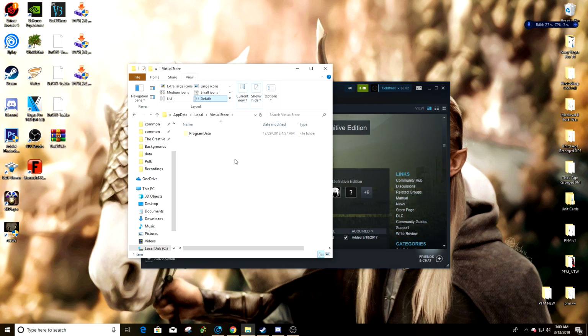Now, one thing everybody will definitely have to do is disable their UAC, which is user account control, which is your computer checking files saying, hey, this is ambiguous, or it's maybe not even harmful, but we just don't know what it is, and we do not want you playing it. We do not want it running and or affecting your computer. And this can seriously mess up your games.